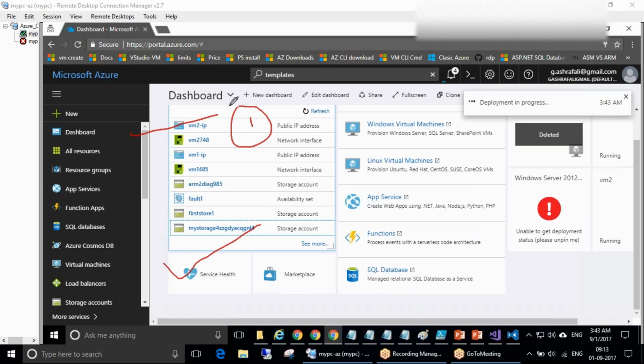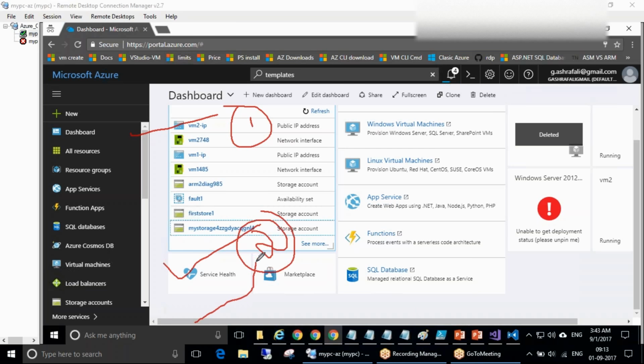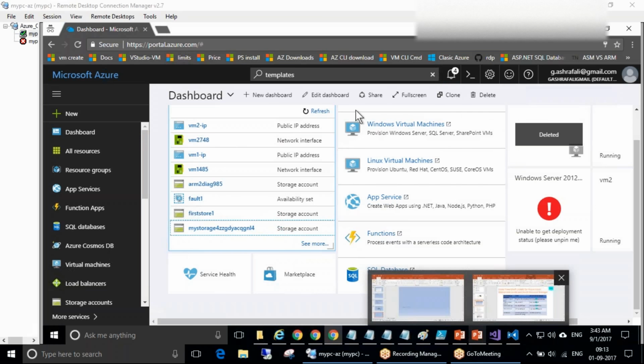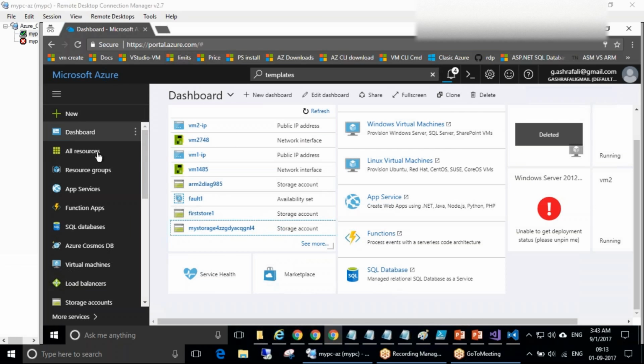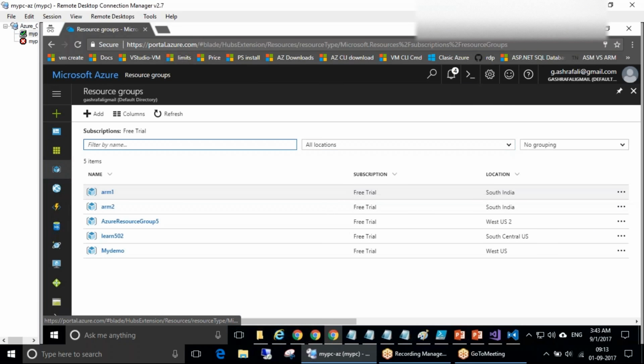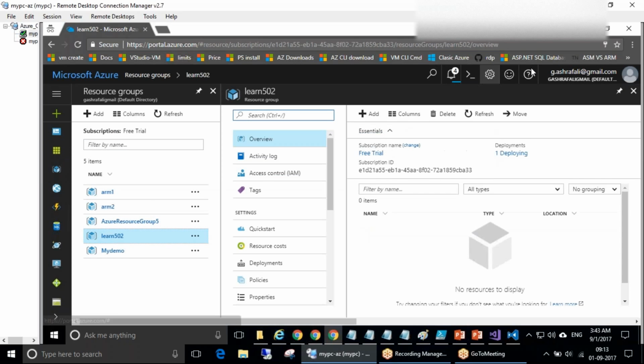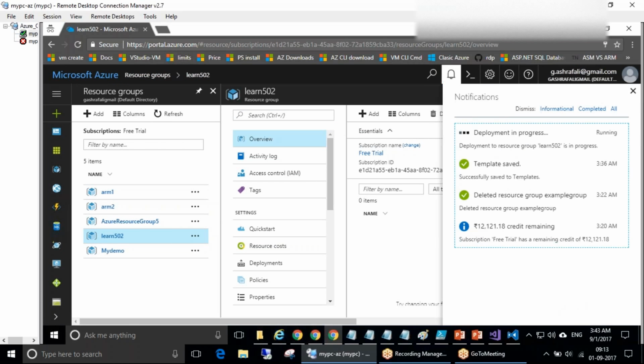Two things: one is the website, the second is the service plan. I've used the default service plan. Let's have a look at all resources. Maybe len502, which was created here, a resource group. Under this, there are no resources at this point of time. It has to refresh and create.